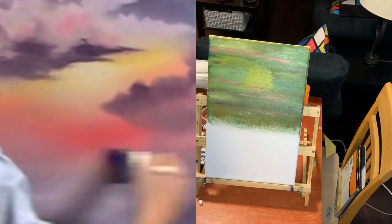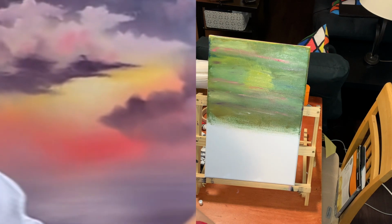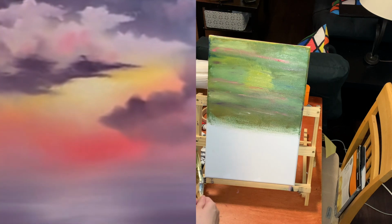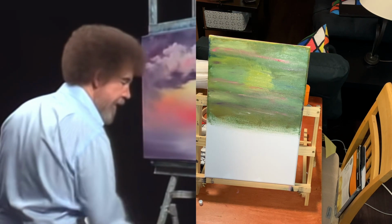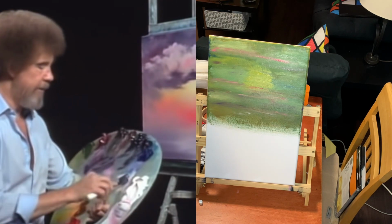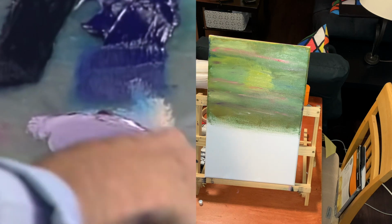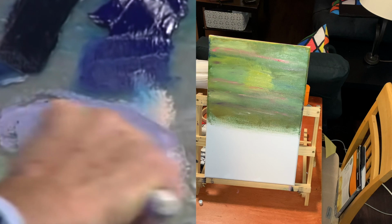Why are we doing lavender? Obviously, the sky is supposed to be purple and not green. Maybe I'm not behind. Let's do that.